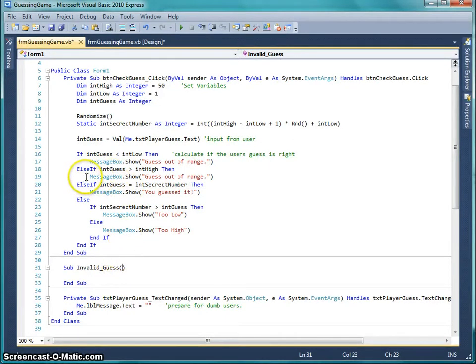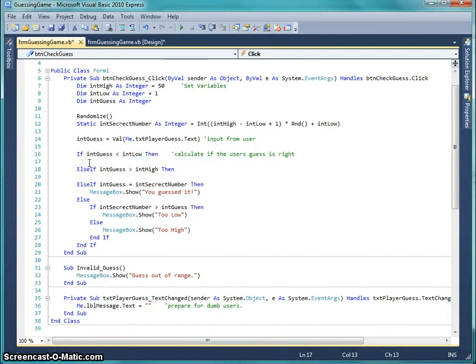But for right now, what I want to happen is I would like this message box to show up if there's this invalid guess, right? So right now, instead of typing in messagebox.show here, we're not going to do that anymore.